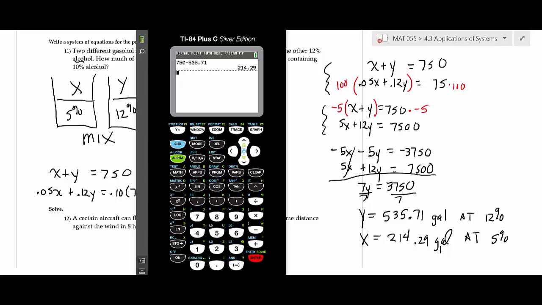I'm a little afraid that you're going to mess up though when you get rid of the decimals. So now what you want to do is multiply both sides of this by 100 because you're trying to move the decimals over two places. So you want that to become 5 and you want that to become 12. You can take it from there and see what you get.